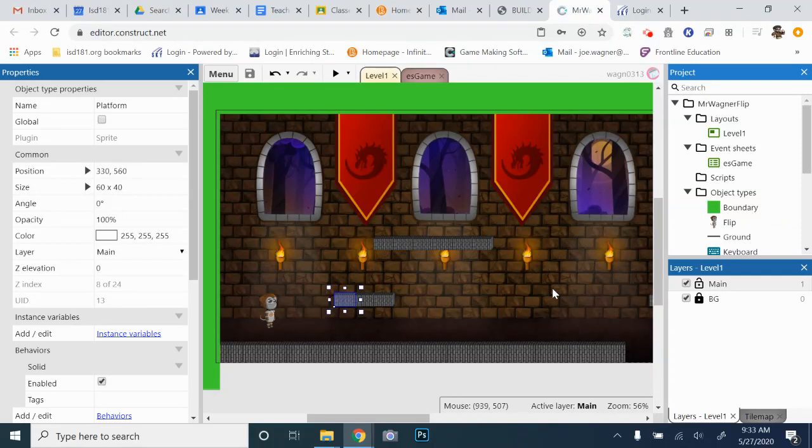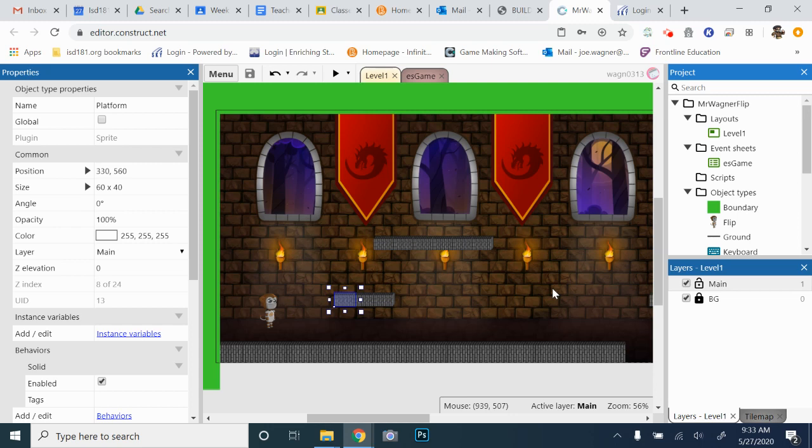All right, guys, so we're going to continue our Flip game, and this is going to be section 4. Section 4 is a pretty big one, so this video might be kind of long. So if you have to stop it, just remember what part you're at in the video and come back to it later. So what we're going to do in this video is insert an enemy that we'll actually be able to interact with.